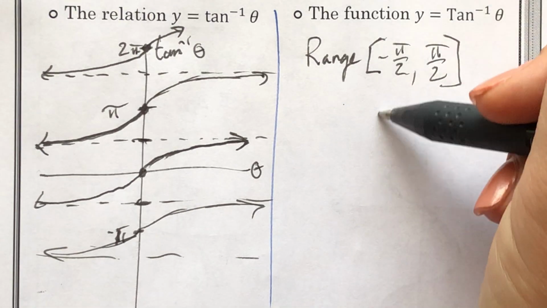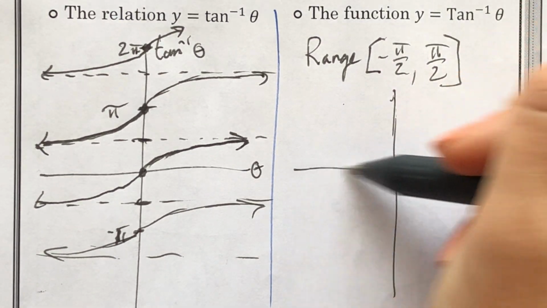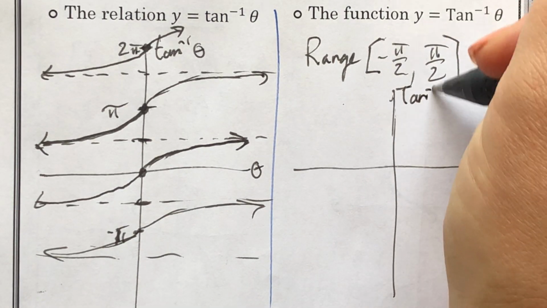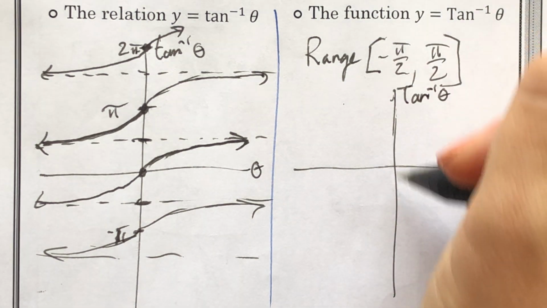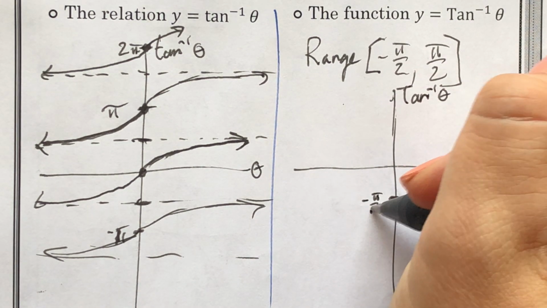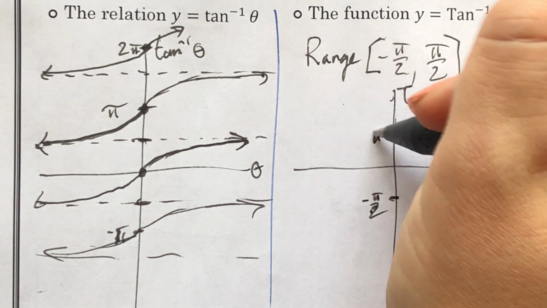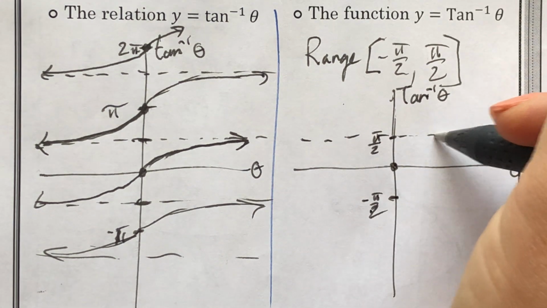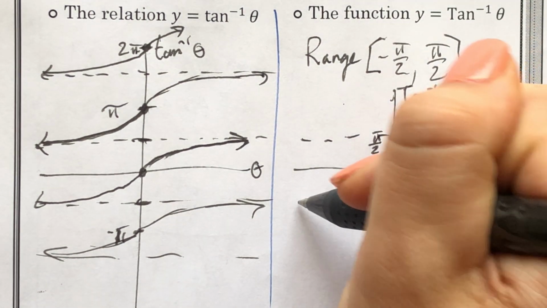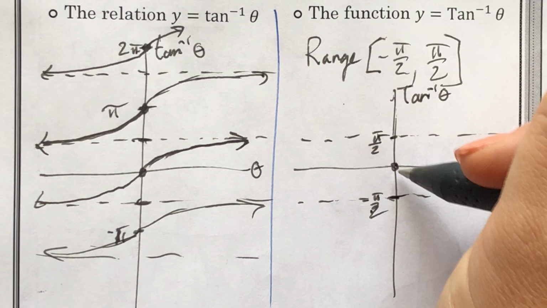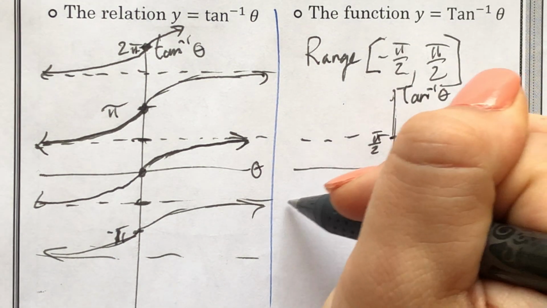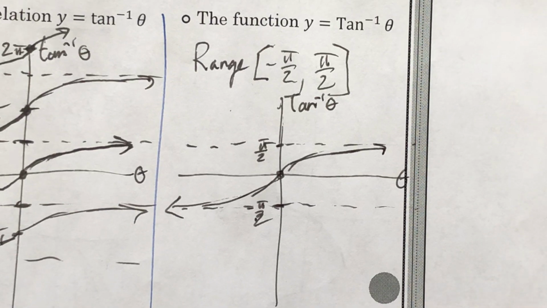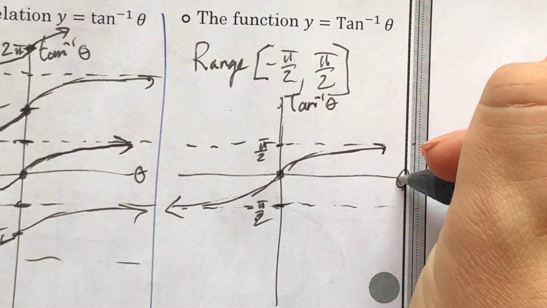Okay, so to draw as a function, theta, capital inverse tangent of theta. Okay, I'm going to go from negative pi over 2 to pi over 2. I'm here, and I have my asymptote. It's kind of weird that we're not doing the 2 points with the asymptote in between. I'm actually doing the 2 asymptotes with the point in between. Alrighty, and that is the graph of inverse capital tangent of theta.